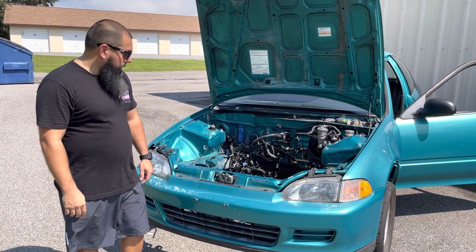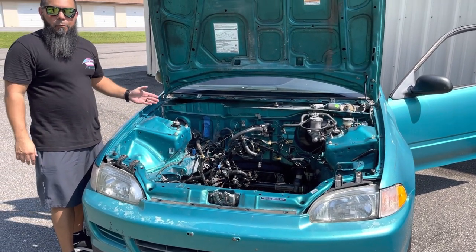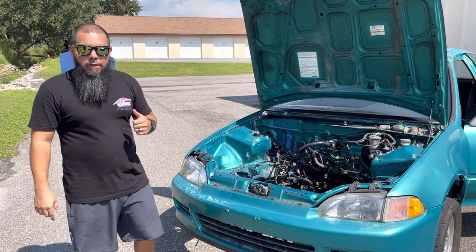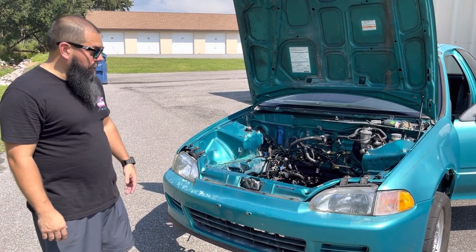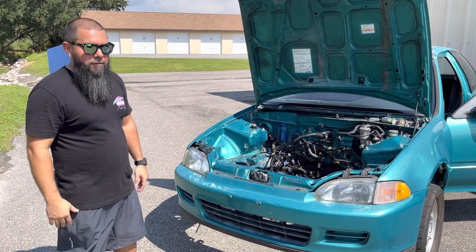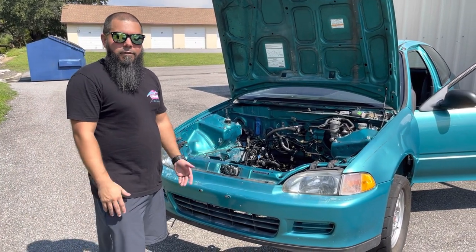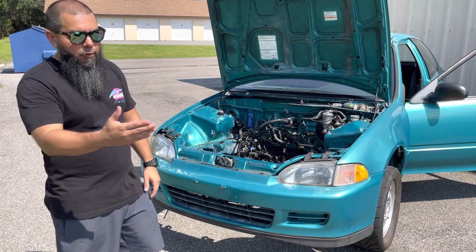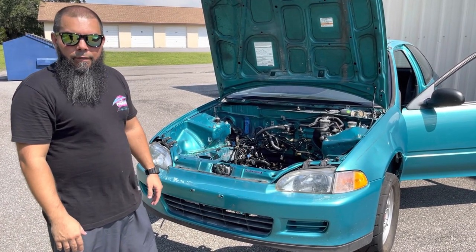Pretty much everything — we're going to work everything out little by little, maybe try to re-spray it. I've got to figure out what parts are available and how much we can do in-house or if we'll need backup. For the most part mine is mostly the OEM-plus edition. Danny's is more the K race car look to it. So we are going to have two different editions of the Civic. We're definitely going to be doing head-to-head stuff between your build and my build. Mine at the moment is going to be D-Series — we're going to try to explore that option to its full potential and see from there.